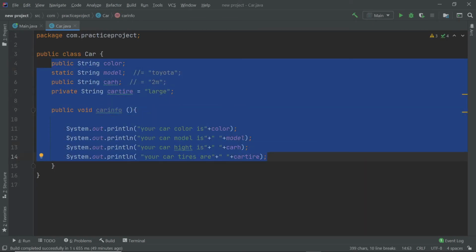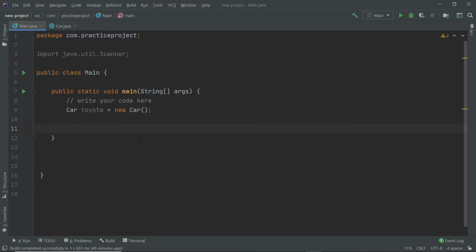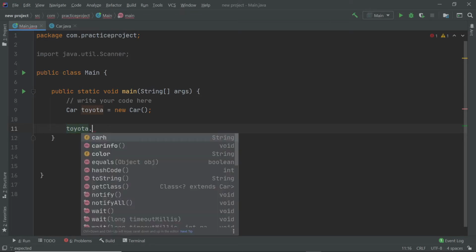Okay, so let's do that. So first we are going to change the color of the car. So my car, Toyota. Okay, so this is the name of the object. And then we can say dot, so we can access the information inside of the object.